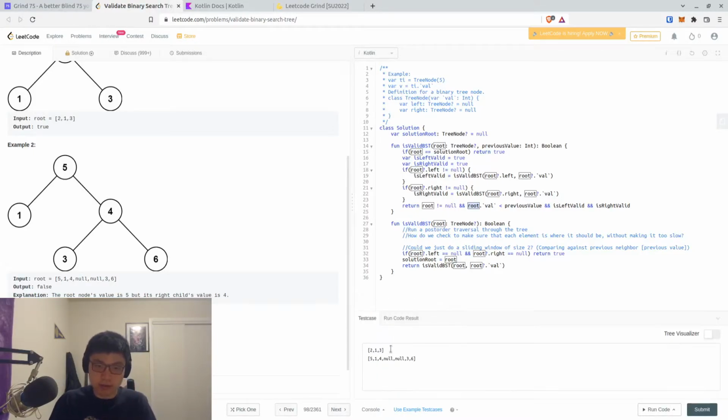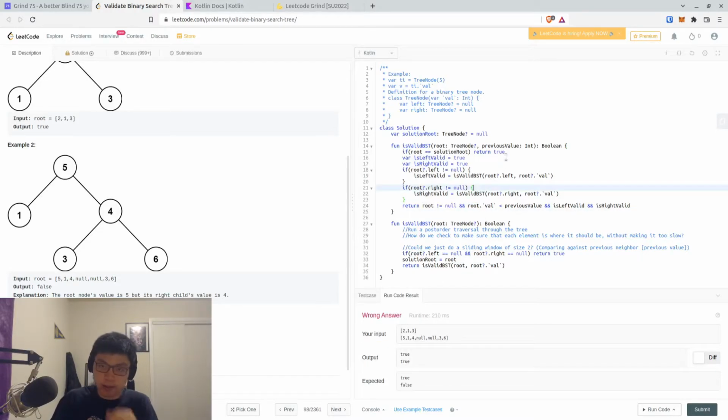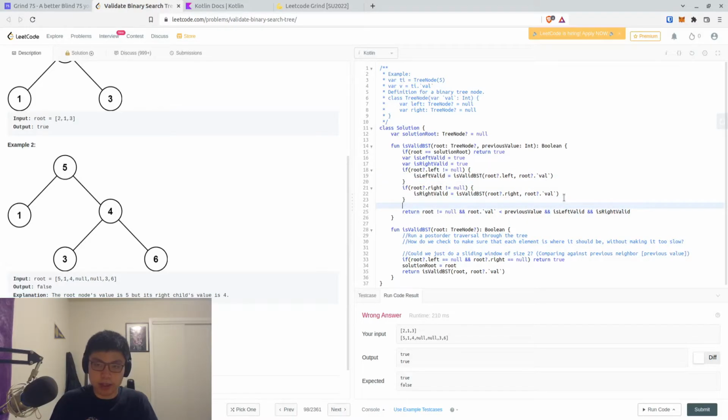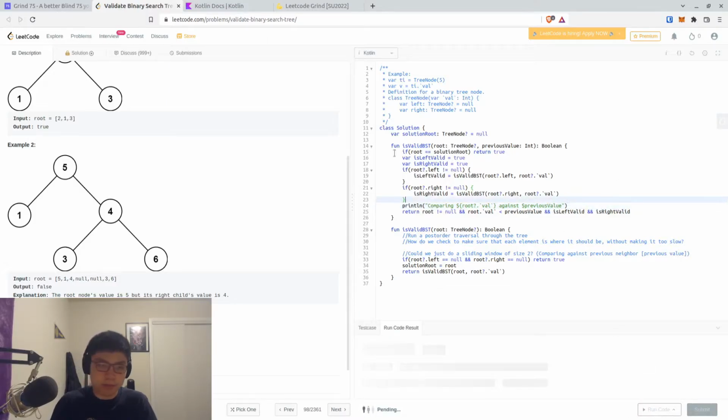Looks like this went wrong, unfortunately. Let's see. We can say println comparing root.val against previous value. So it should be 1 against 5, 3 against 4.